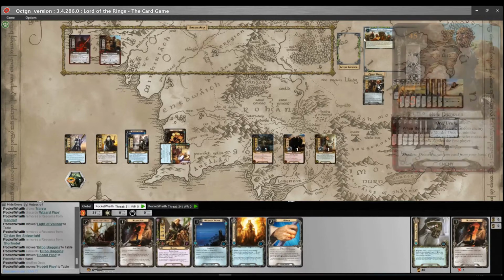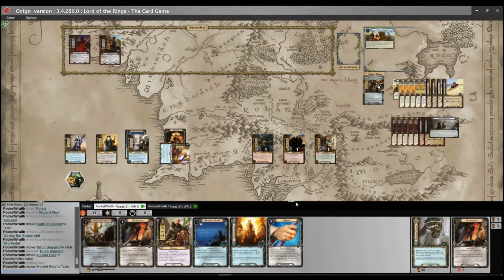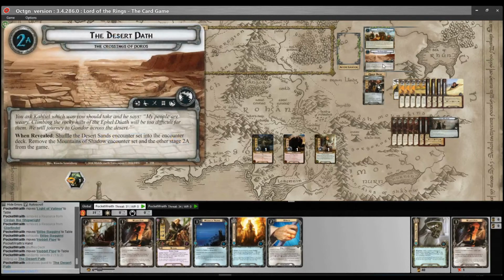Okay. And at the end of the planning phase, advance to a random stage 2. So, random number, 1 to 2, 2. So, this quest stage I will not be going to.